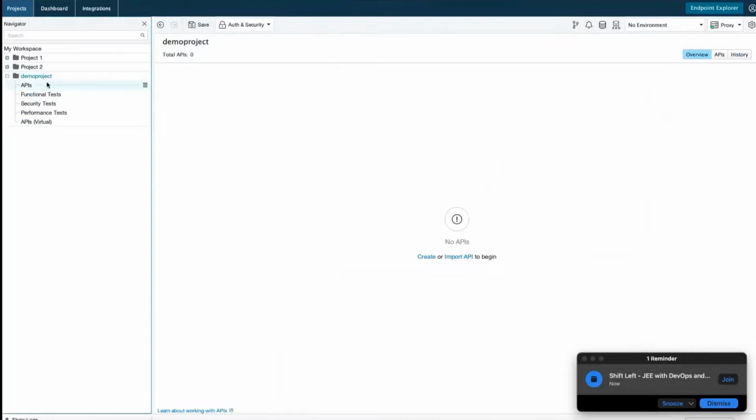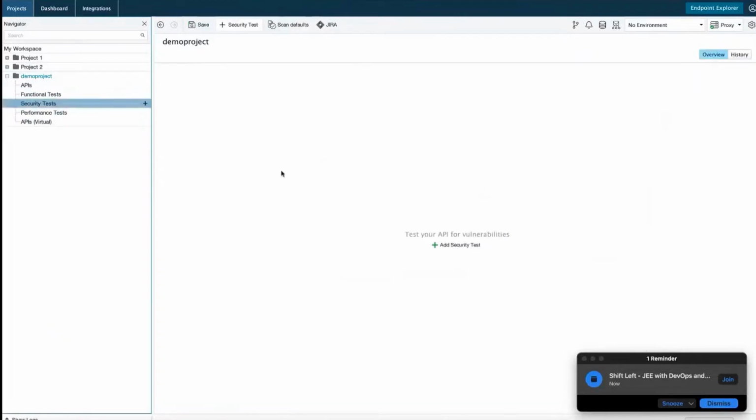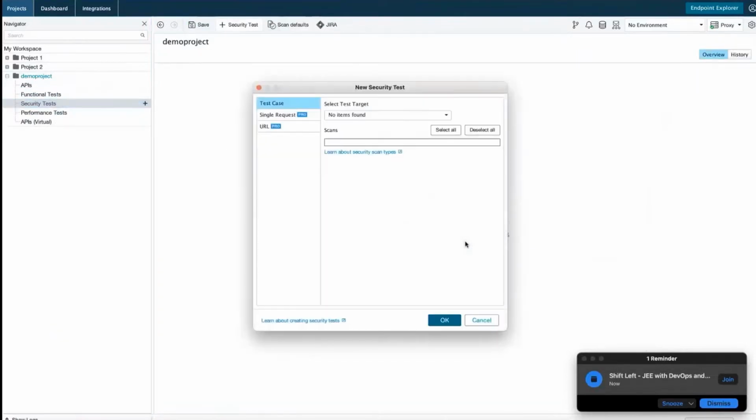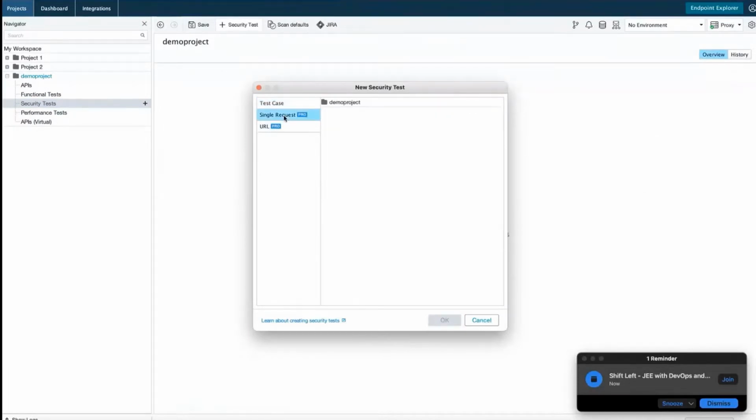Now understand, this is not virtualized API. You want to test an existing API. Functional test: you want to build a functional test. Security test: you want to define a security test for vulnerabilities. What all are the vulnerabilities that you want? You see, all these are vulnerabilities.